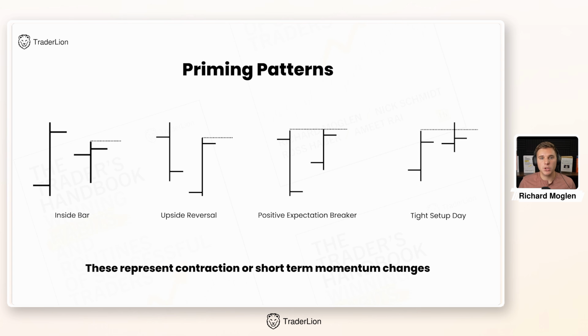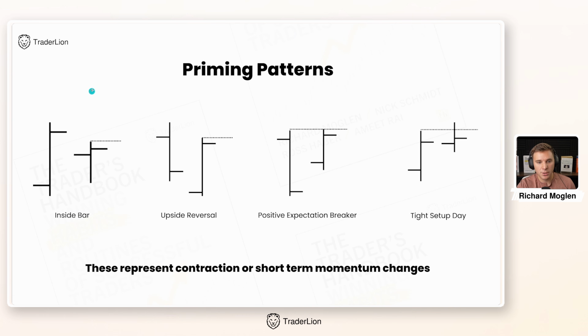And again, a lot of what we're talking about today is characteristics. But what do those characteristics allow us to do? They allow us to improve our process and get more of these stocks on our focus list so we can trade them and profit from them. That's the goal. So these priming patterns are really great ones to use and understand so you're ready to actually trade that stock the next day.